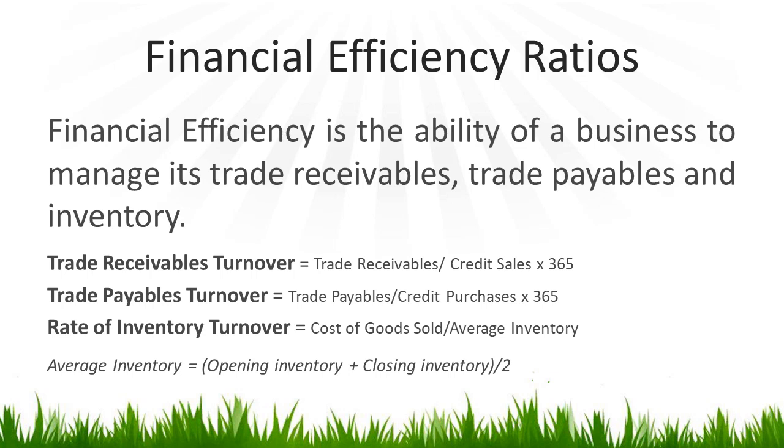If we want to calculate the number of days, we divide 365 by the answer of inventory turnover to get the number of days after which the inventory is being replaced. Obviously, we need to replace the inventory as quickly as possible, so a higher value of inventory turnover is more acceptable than a lower one.